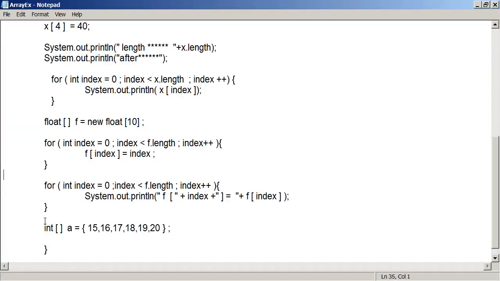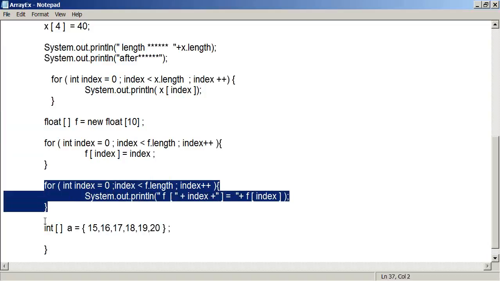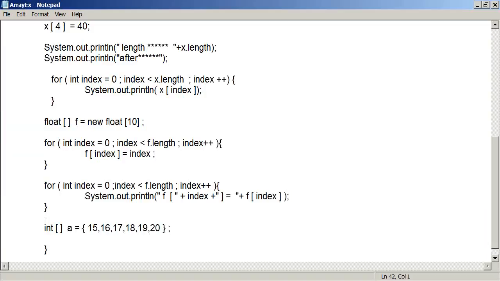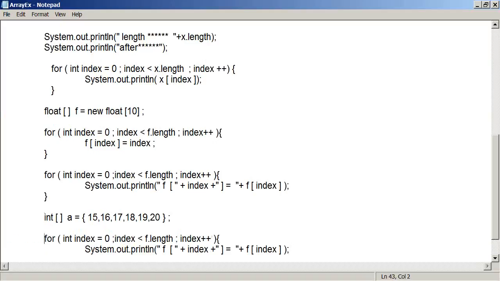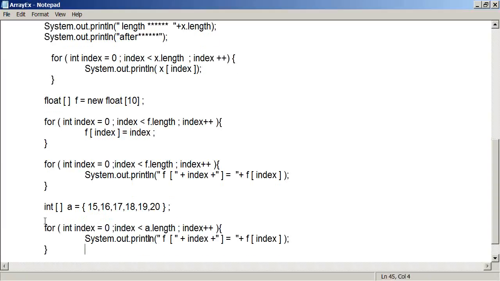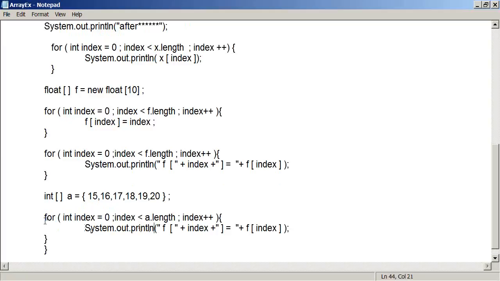Now if you want to access this, again you go for what? A simple for loop. Right? Now I don't need to modify this for loop, just simple modifications, not complete. I just need to change the name of my array. Wherever I have F, just take it as what? A. Now it works. It works because I want to get the data from what? A. Now let me comment all this previous code so that I can see only this part.